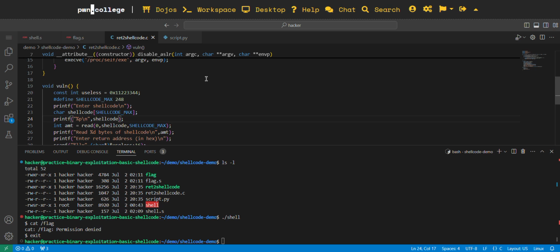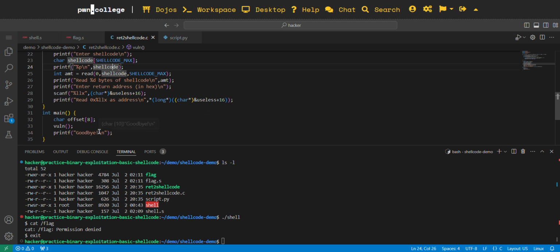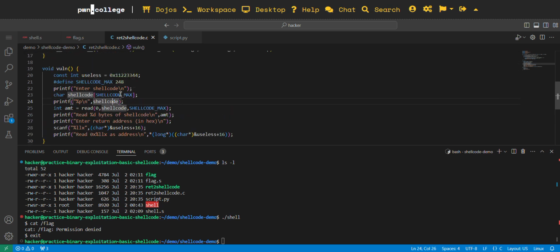And I'll try and walk through what this program does. Actually, we don't need this part, but we have this main method and it will call this vulnerable function. And when we call this vulnerable function, it asks us to enter the shellcode into this buffer here. And then it asks you to enter the return address. Obviously, you shouldn't really do this, but what this is doing is it's overriding the return address with whatever value you give it. Yeah, so that's what's going on here.